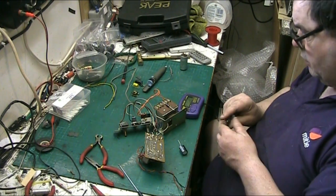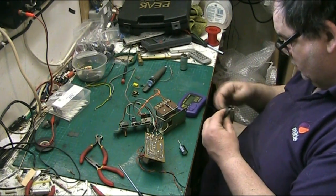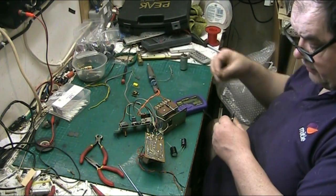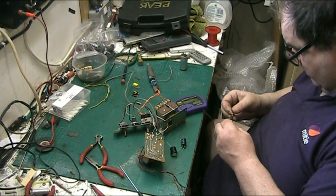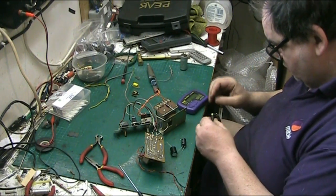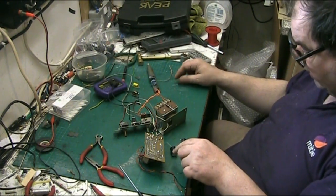It's good enough. That only reads a little bit off. That's near enough bang on. And the 29 is actually the 22, and it needs to be 25, so we're all right there. We can live with that. And that one's 22. Oh, sorry, we want 16 on the 29, but that'll be okay.